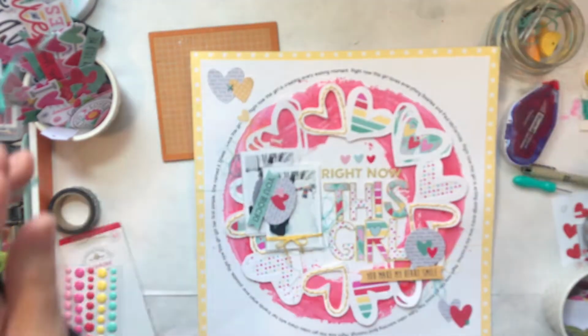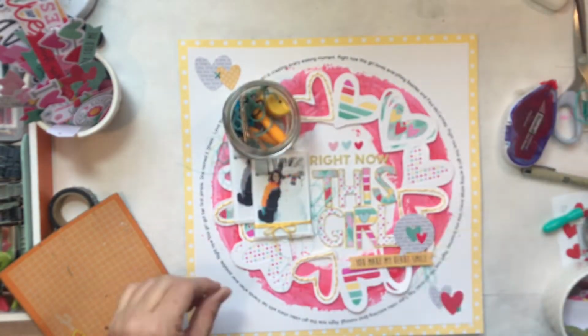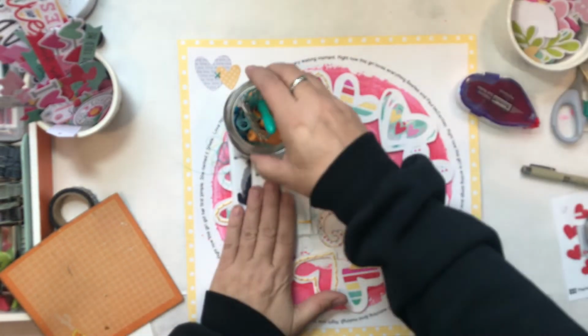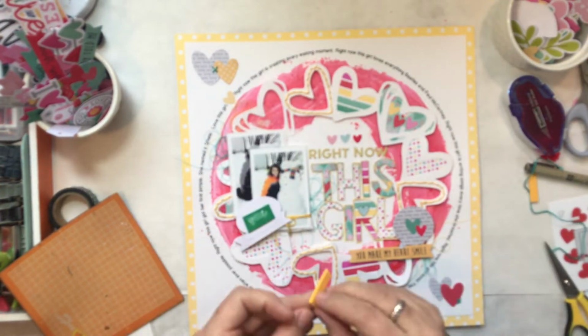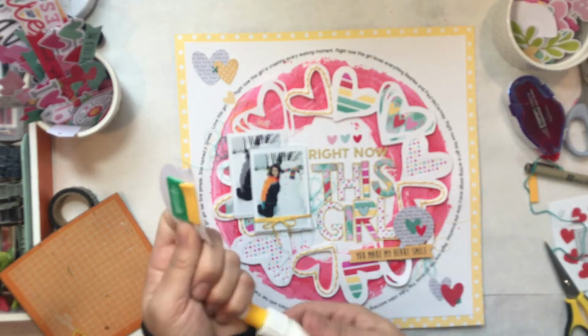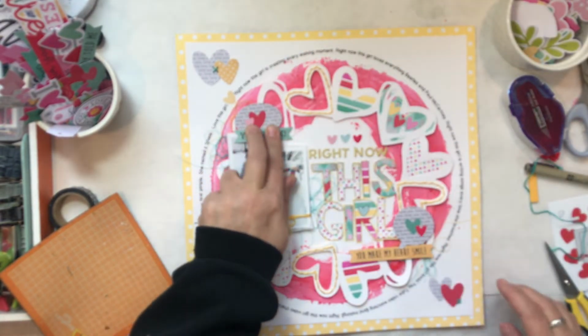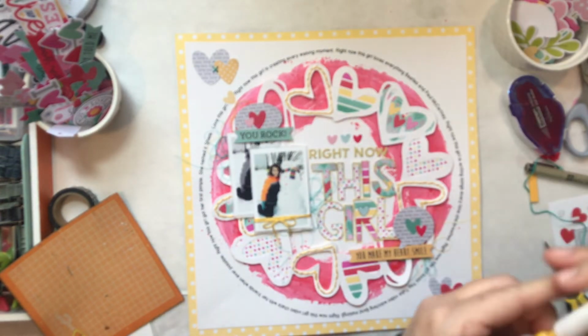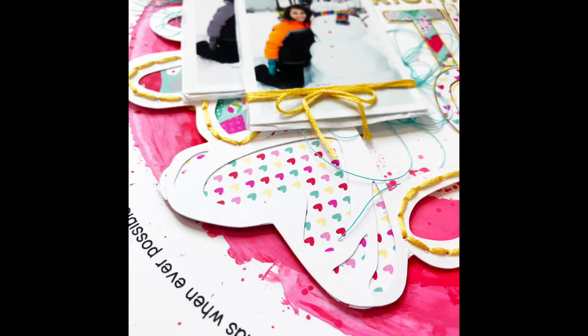I like that it has the messy element of the red and pink paint, but that it's still kind of structured. I don't know if structured is the right word. Graphic, I don't know. I still like the messy hearts and the messy background, but then the rest of it is a pretty non-messy layout. So there is what it looks like in the end, and here come a few close-ups.